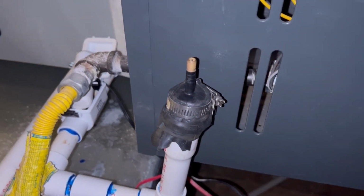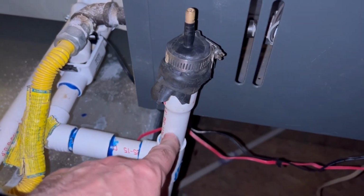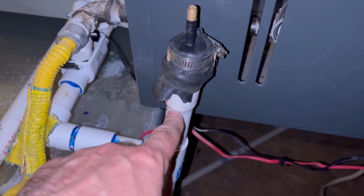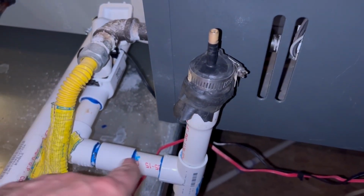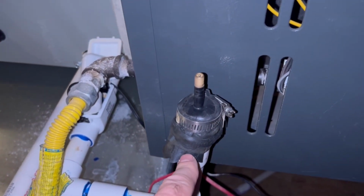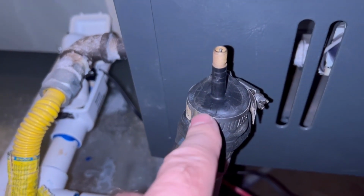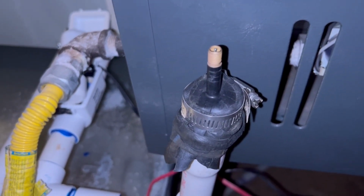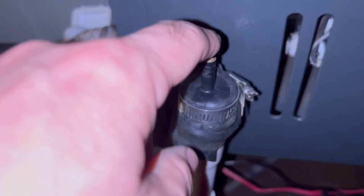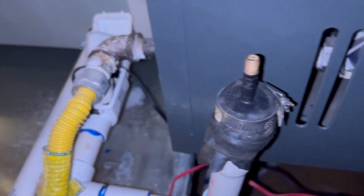So I've got this adapter on top of the, I guess, vent stack for the condensation line that comes out of the air conditioner. I will show what that looks like going on as I take it apart. But basically, this is where I put on the air compressor to blow stuff out.